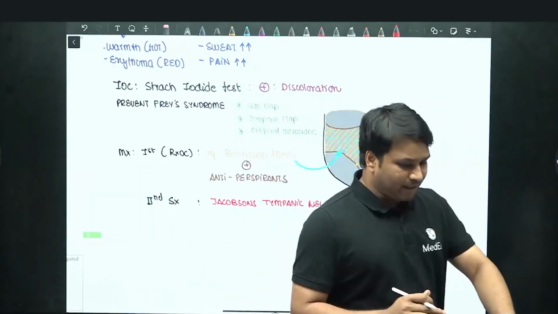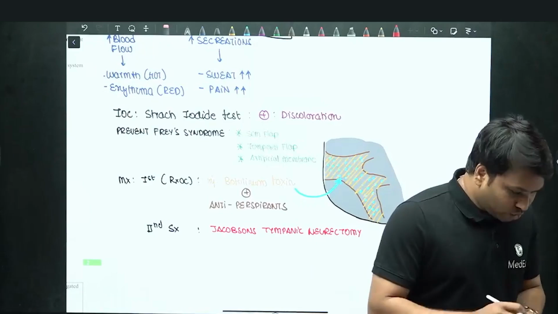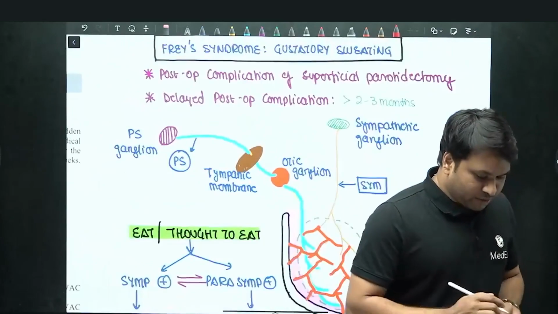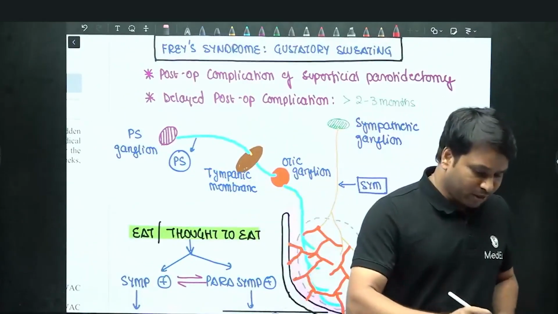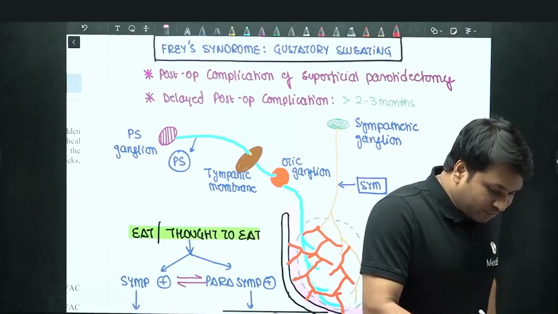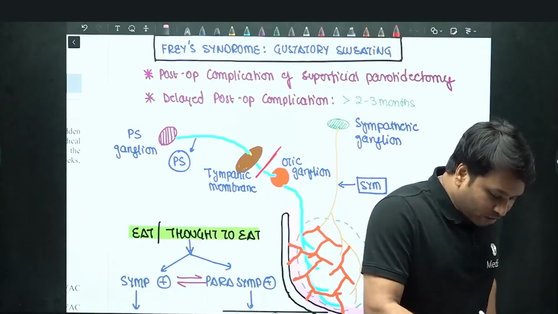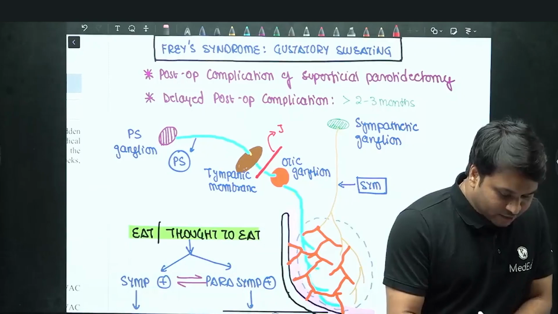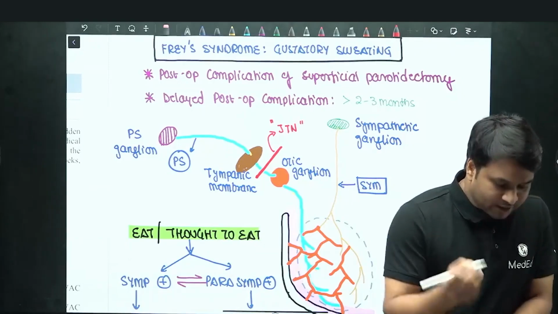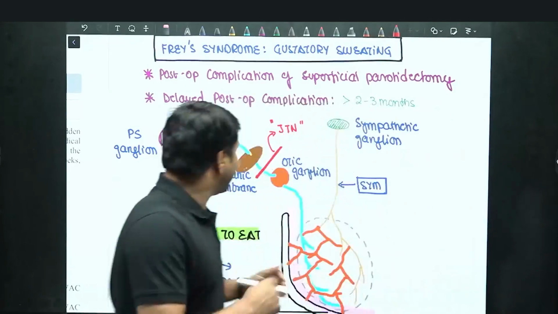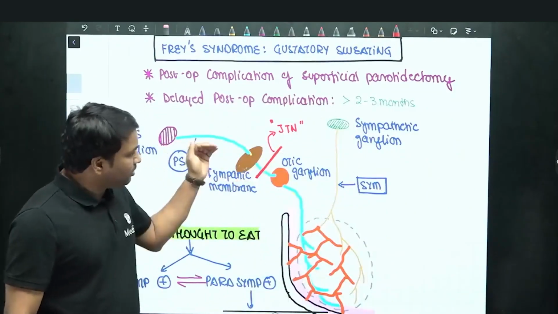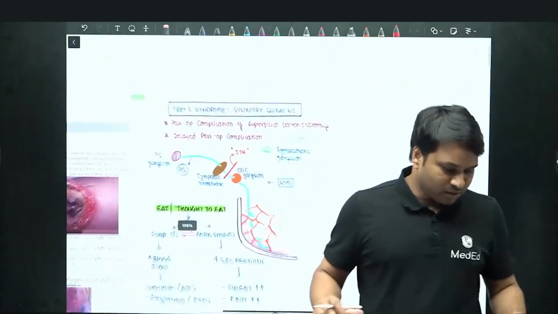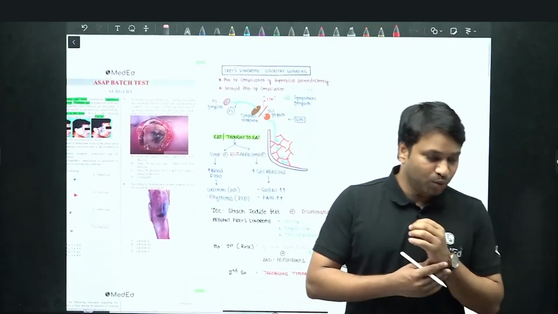Now, what is this Jacobson's tympanic neurectomy? I am going to do a preganglionic neurectomy, right? You see, the parasympathetic fibers are present here, piercing the tympanic membrane. As soon as they go out of the tympanic membrane, before going on to the otic ganglion, if you excise your parasympathetic nerve fibers, this is what we call the Jacobson's tympanic neurectomy, JTN. It is to basically compromise the parasympathetic nerve fibers before they relay onto the otic ganglion. So the parasympathetic component is taken away. Okay? So this is your Jacobson's tympanic neurectomy.